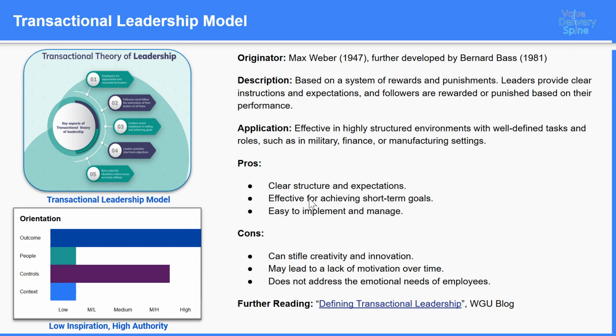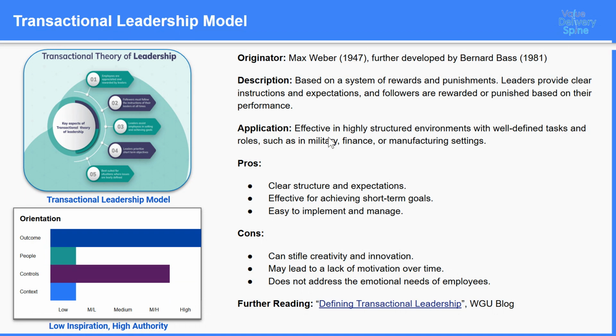And you can see it strongly indexes on outcomes, where you're assigned a particular outcome and expected to deliver on it. And then it's high in controls, in that you're expected to work within the model to deliver to expectations, whether in a day, a week, a month, or a quarter. This tends to be a short-term focused model. You are given your assignments and then expected to deliver on them in a turnaround period, again within clear criteria for rewards and punishments.